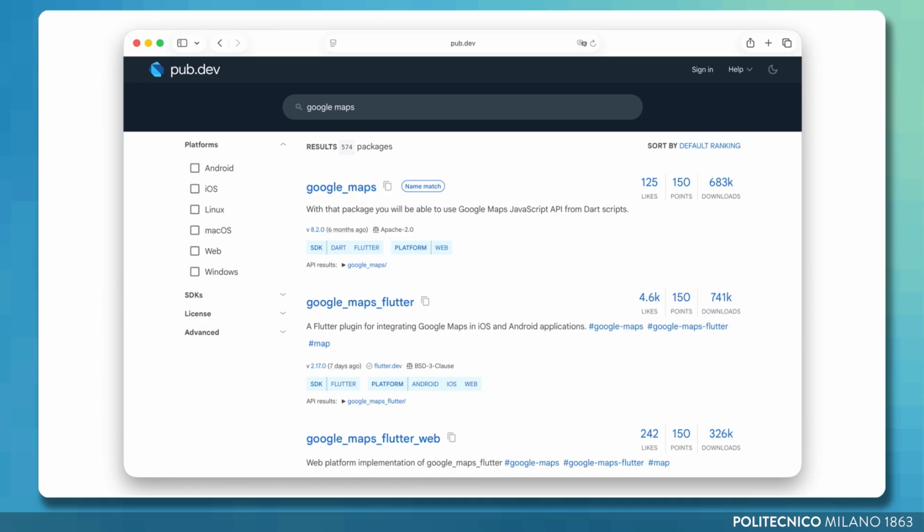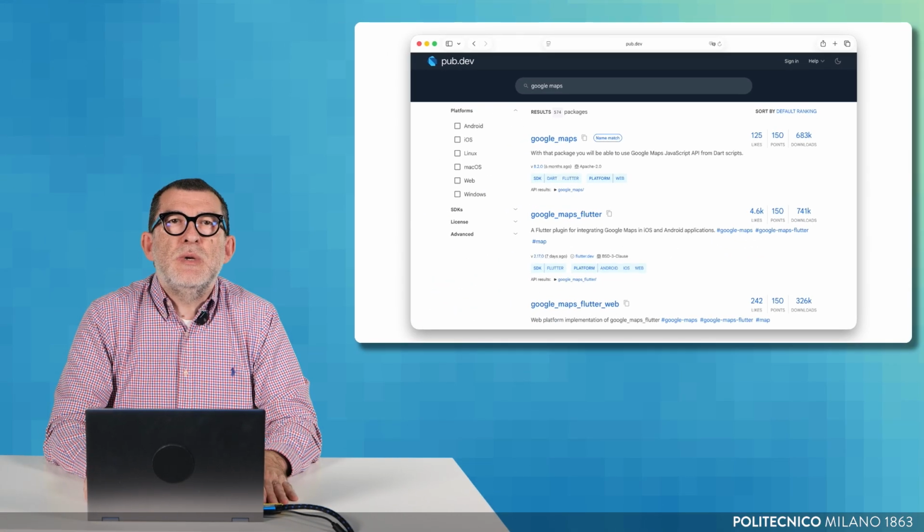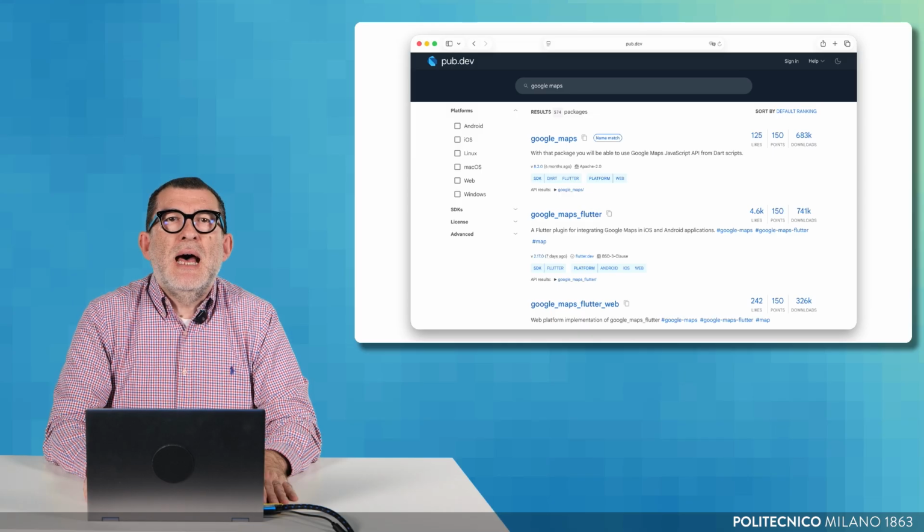For instance, one package may be designed for Dart and Flutter with a focus on web support, while another might support the web as well as Android and iOS. Another important aspect to consider is the metrics, the number of likes, scores, and downloads a package has received. Higher values generally indicate more reliability, so it's not just a matter of picking the first option in the list. We should also consider our specific needs, the features offered, and how well established the package is.